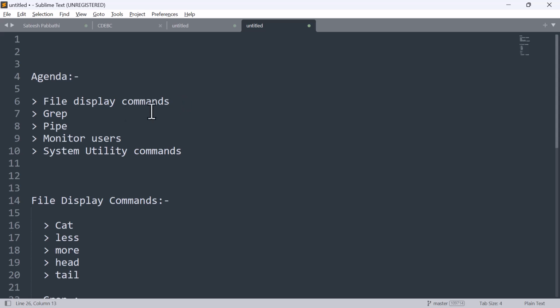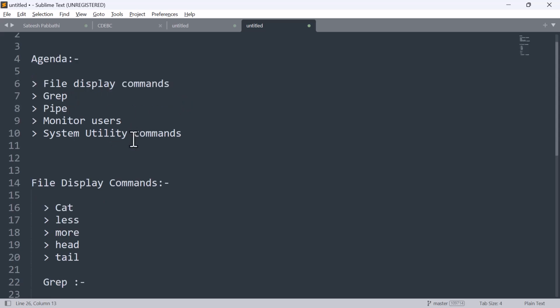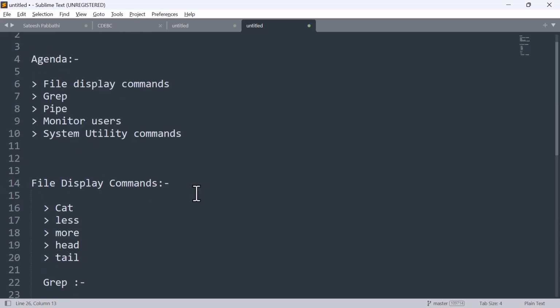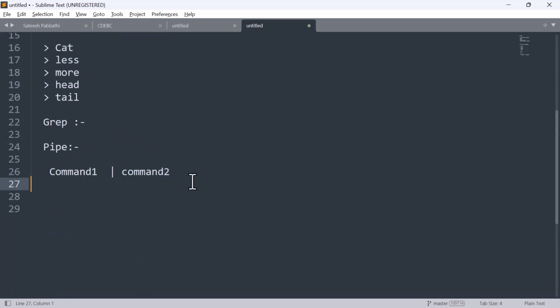Now let us understand a couple of commands about how to monitor users. Okay, commands to monitor users. Now there are multiple commands for this. One is who, second is last, third is w.